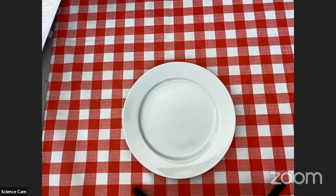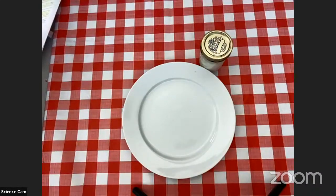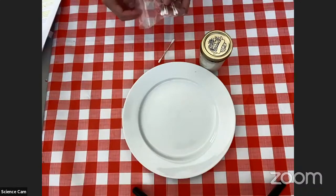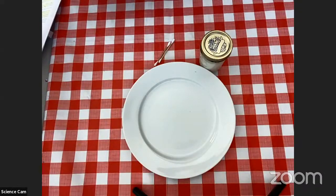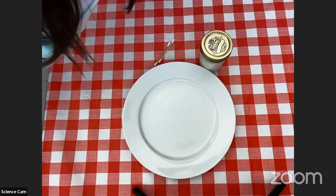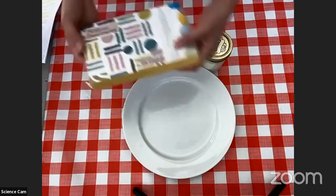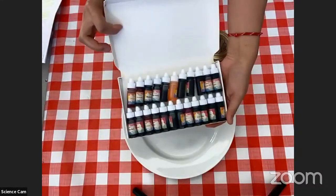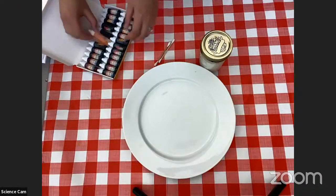And we're going to need our milk. So I have some milk right here. We need Q-tips. I'll just put like two out. My food coloring, where is it? All right, so I have a package of food coloring here. So I have a whole bunch of different colors. You can just pick whichever ones you like.